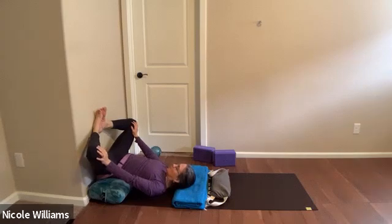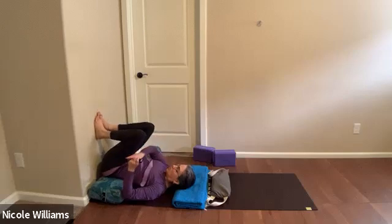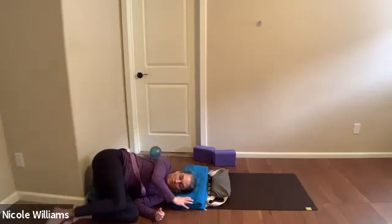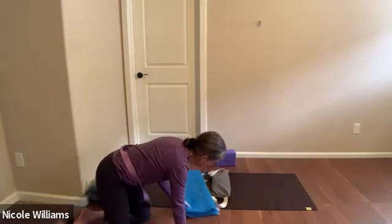Sense of accomplishment really comes with an active practice. And as you come back with the knees towards each other, we're going to motion over to one side so you can roll and bring yourself to a sitting position for a moment.